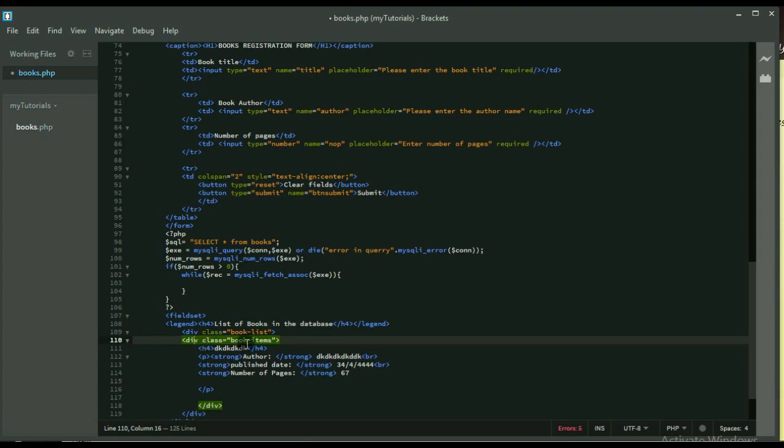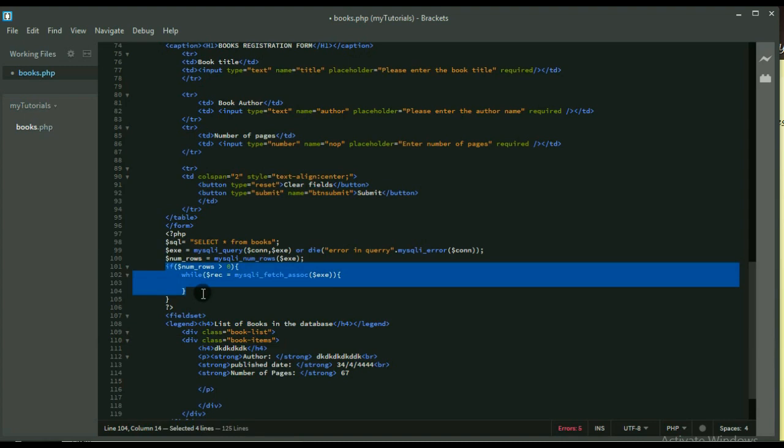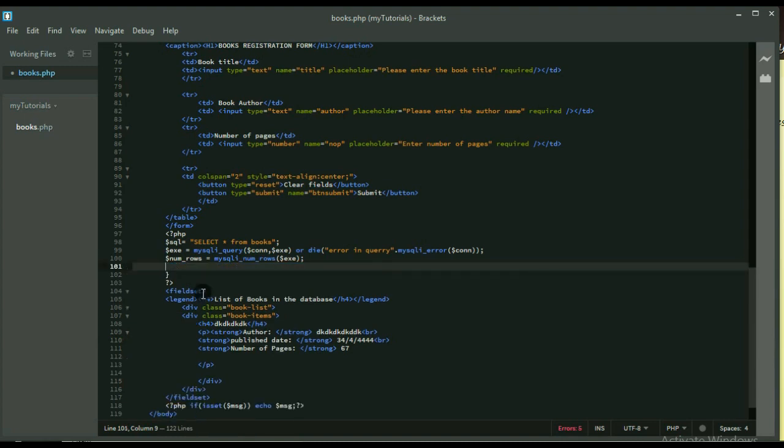Alright, so I can just pick up this here, cut it off from here, then come down to this place and say list of books in the database, in brackets.